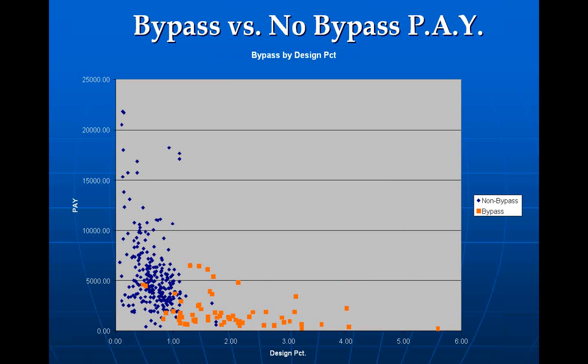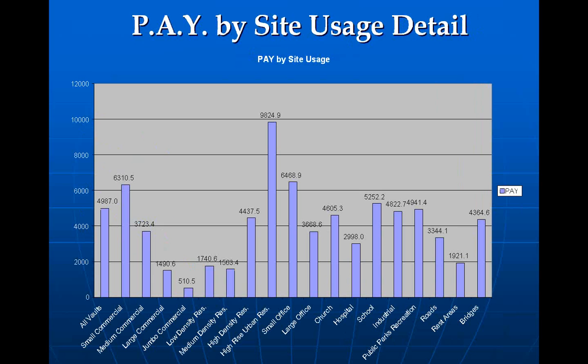This is a plot of bypass versus non-bypass. The blue dots are the non-bypassing systems. Now, this could be good and bad. If this were a 4-bay, you certainly wouldn't want it necessarily to be too full, or a pond to be too full. So you'd like to have it bypassed, and the blue dots could be the 4-bay, which doesn't bypass early on. But the idea is to let you know there's differences in how you protect your BMP from high flows or low flows, or when you cut off the flows. Cutting off the flows early can cause you to catch almost nothing.